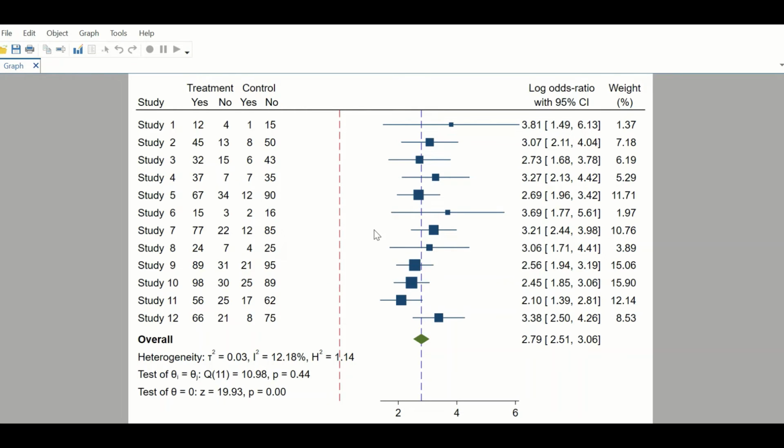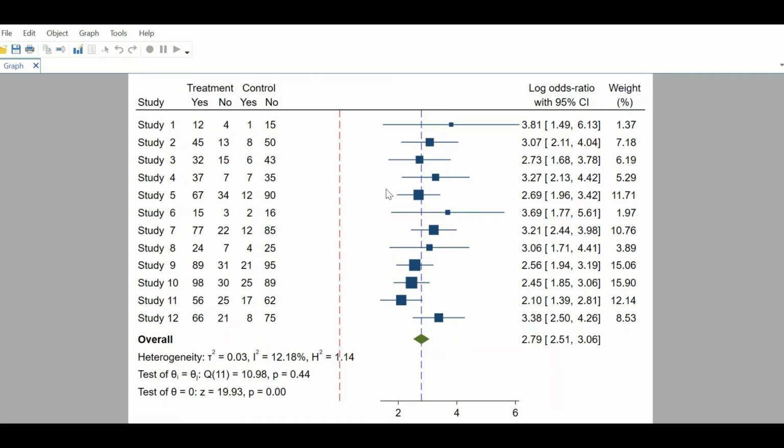So the forest plot here has three sections: the descriptive statistics, the diagram here, and the overall statistical analysis. As shown here on the left hand side, the study ID from 1 to 12, and descriptive statistics for the intervention and the control, and the number of those who were cured and not cured.